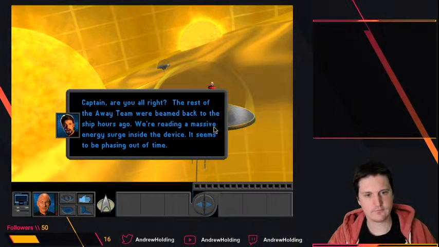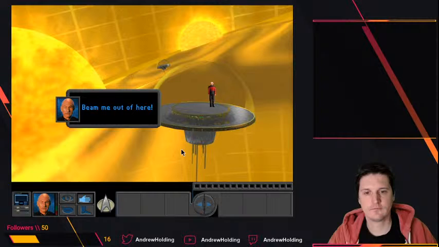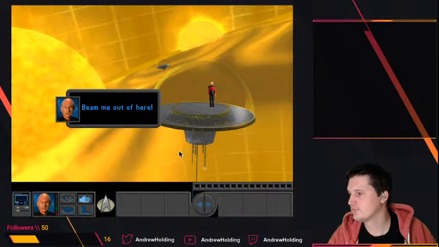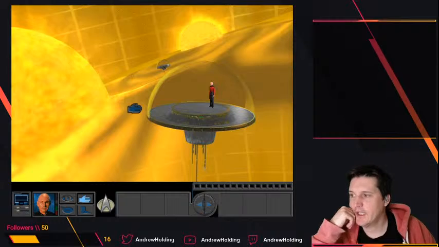Captain, are you all right? The rest of the away team were beamed back to the ship hours ago. We're reading a massive energy surge inside the device. It seems to be phasing out of time. Beam me out of here! I'll do that. Let's get him out. Let's get him home.